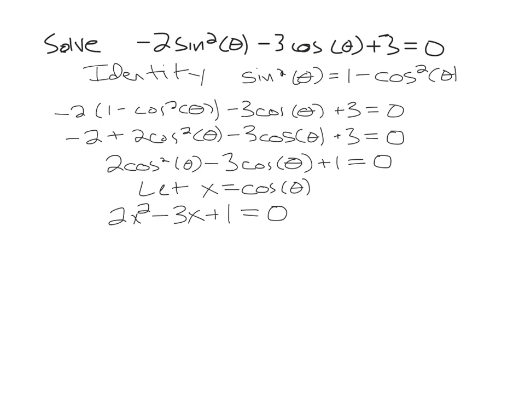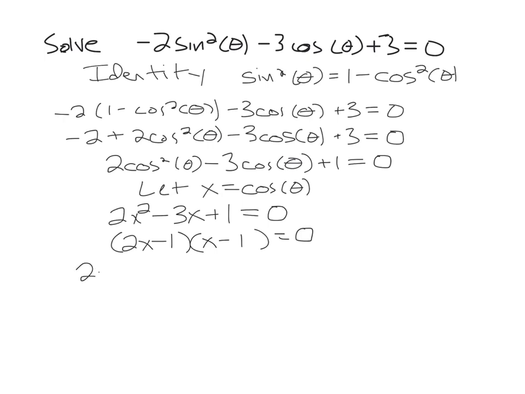So again, whatever your factoring technique is, mine is just kind of to do this. Okay, I know it has to be a 2x and an x, because that's the only way to get 2x squared. And now let's see, I know I need a plus 1 on the end, but I need a minus 3 in the middle. So the only way to get that plus 1 is going to be with a minus, and the only factor is a 1, or 1 and 1. So we have 2x squared minus 2x minus x plus 1. Boom, there it is. That's the factorization. So don't jump to using the quadratic formula or something until you've at least tried to factor it.